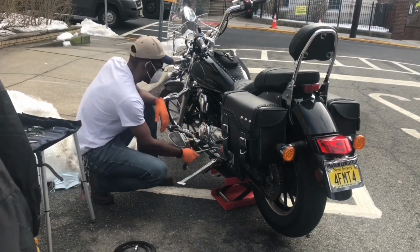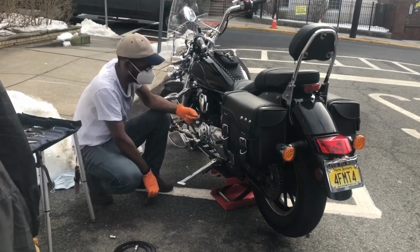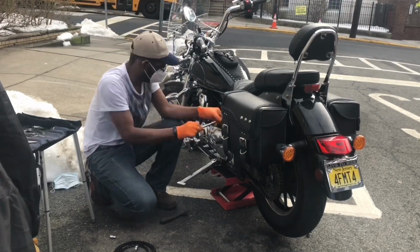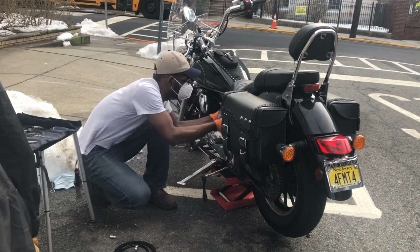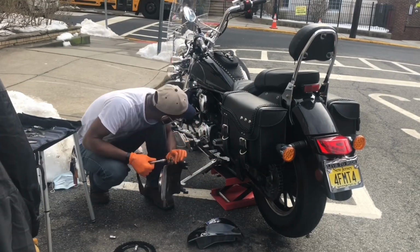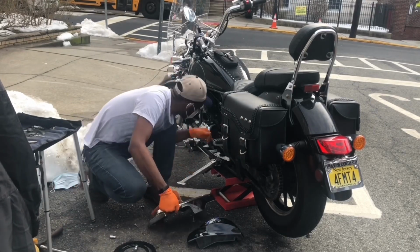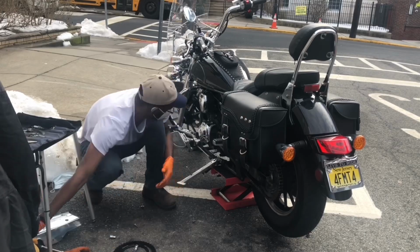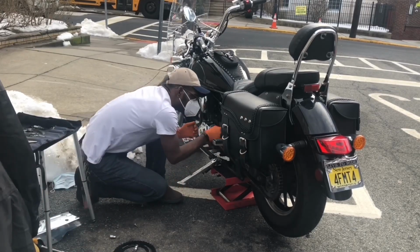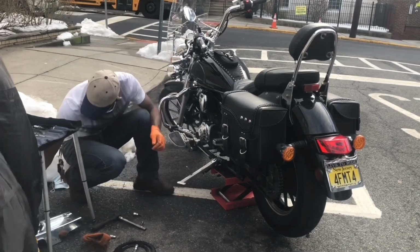Then you have to remove the chrome cover. This one is ABS plastic. It has four holding screws. So the first one is from the body, it's inside, so you have to remove one of the panels. And then one at the bottom, and then two on the left side. The other two are 8mm, and the first two are just a standard 5.5 Allen wrench, I think.